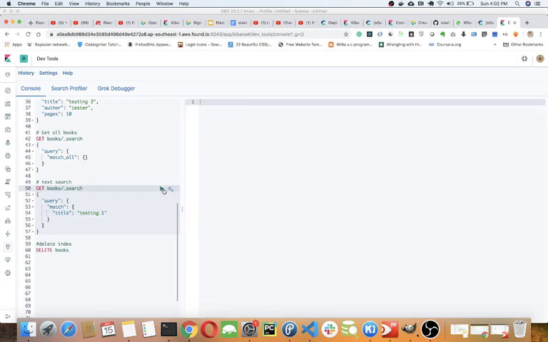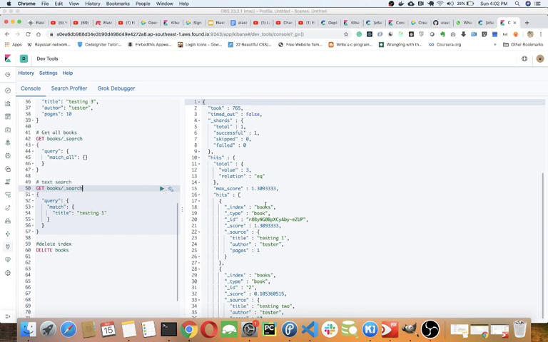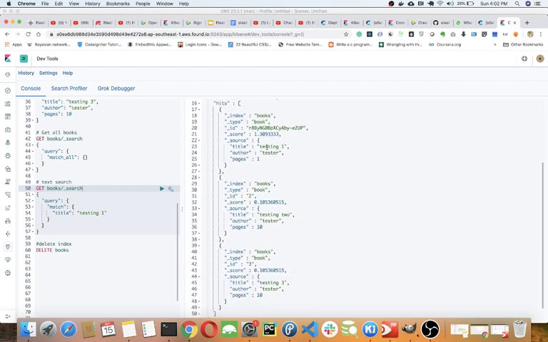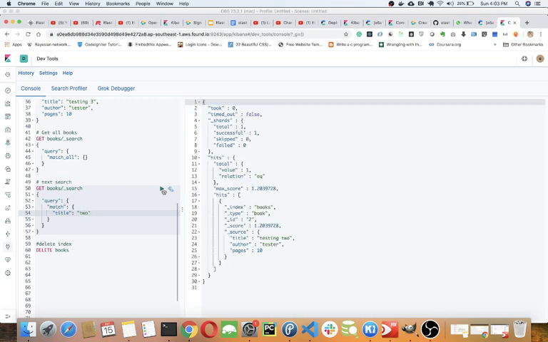When we run this query, you see the total number of values we are getting is 3, because all the titles have testing. Based on testing, it's showing us all the values. Suppose I'm only searching for 2. Let's see what's the result. Now you can see when I searched for title 2, it just gave us one value.